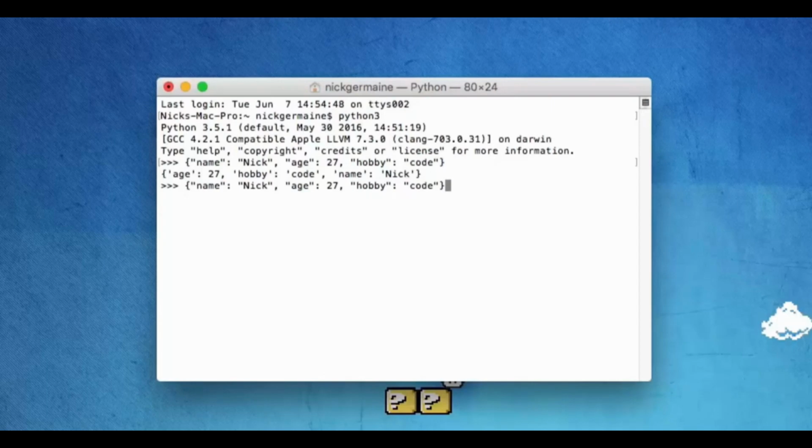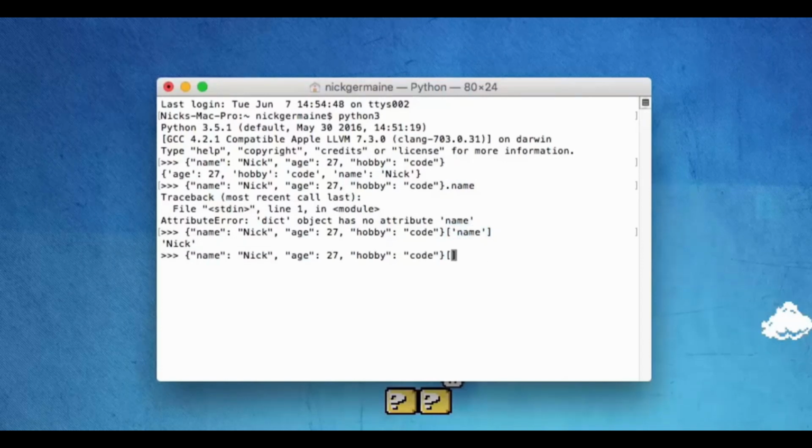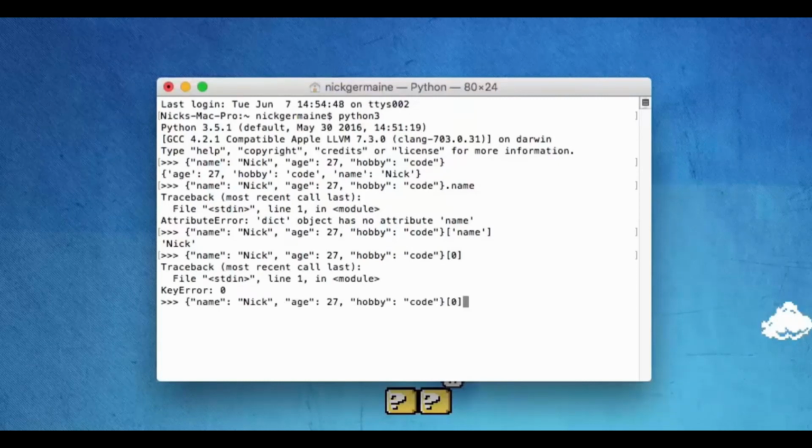Now, again, you can, hold on. I tried to do that the JavaScript way here, where you put a dot and then the name of the key that you're looking for. In Python, you do it like this, kind of like when you define an index number here. If you were to do this, it wouldn't be able to find it because it's not a list. But with an array, we would have done that. In here, we just type the name of the value we want.